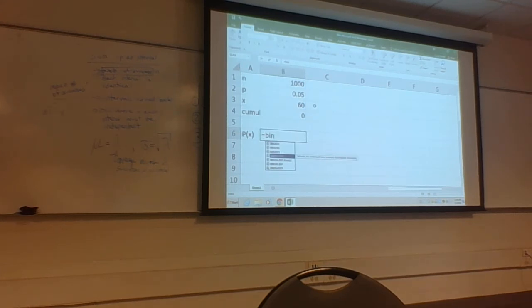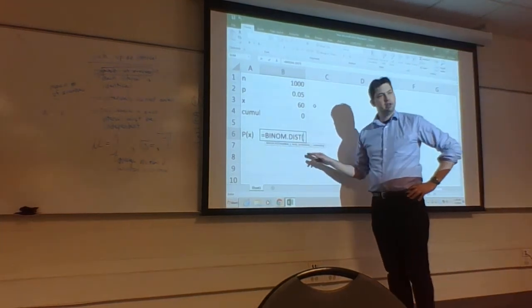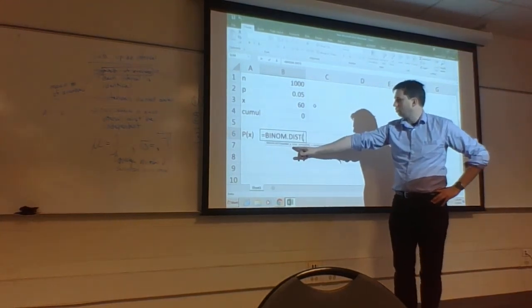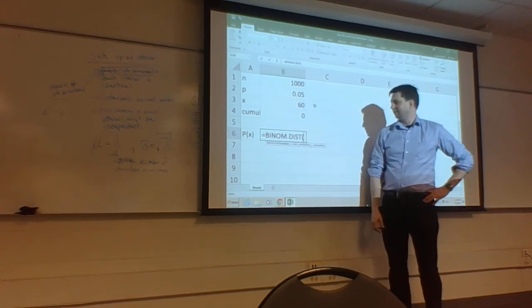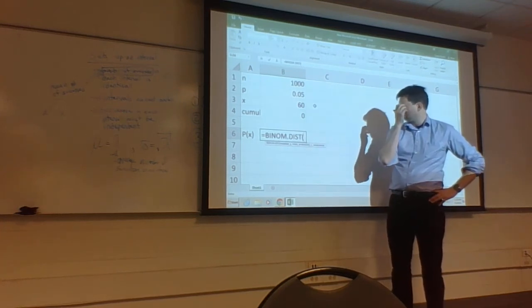We also have the binomial range option, binomial invert. We're not going to worry about those, though I guess you could put in a range. But we're just going to use binomial distribution just so we're most familiar with what's going on. Now, this is the tricky part. It's asking you a bunch of information like number underscore s. What the hell is that? And probability underscore s.